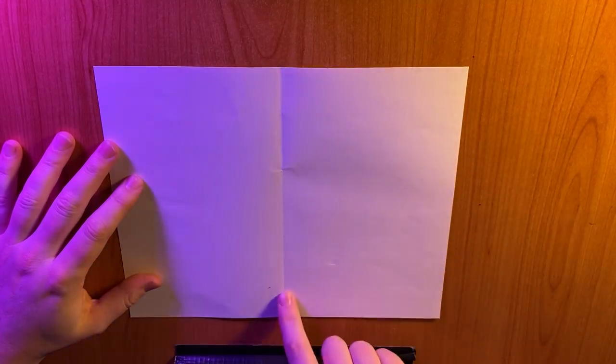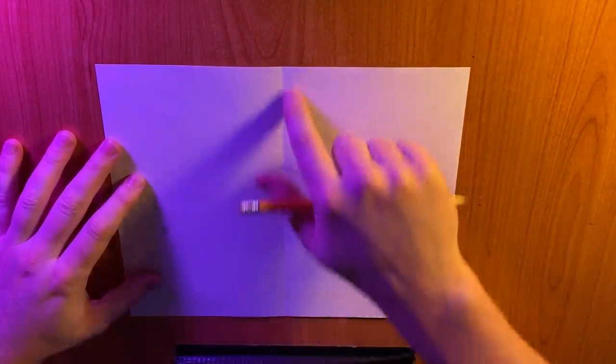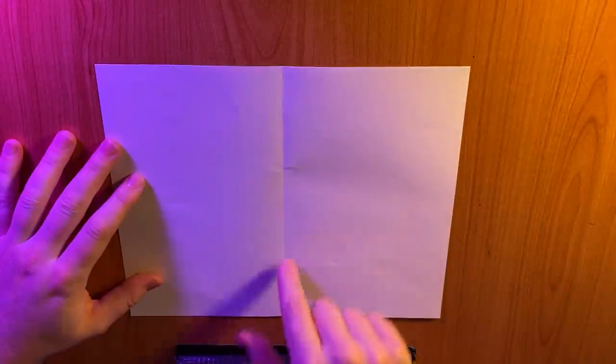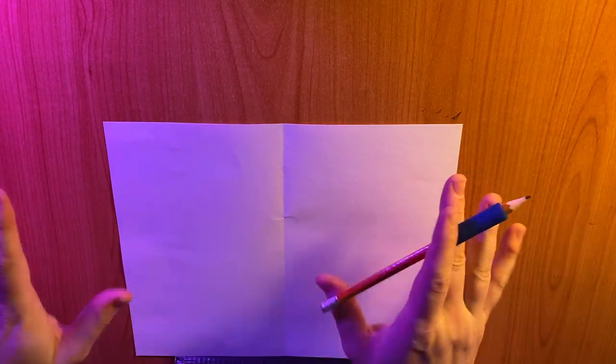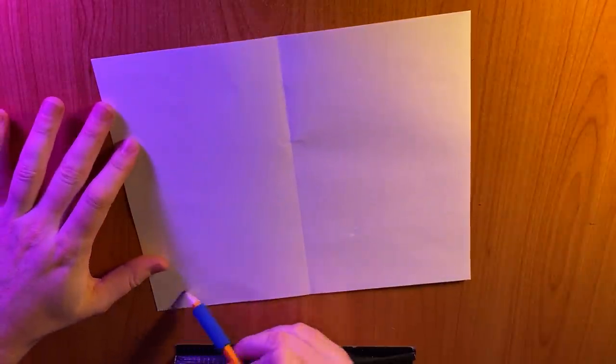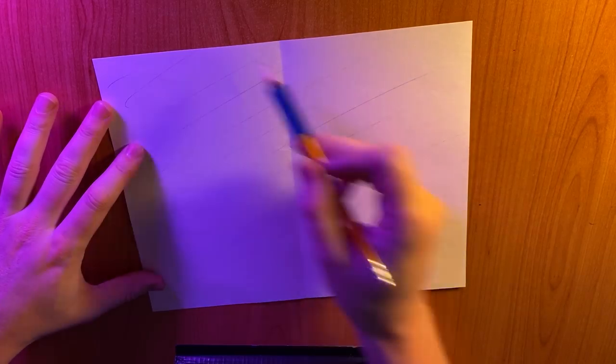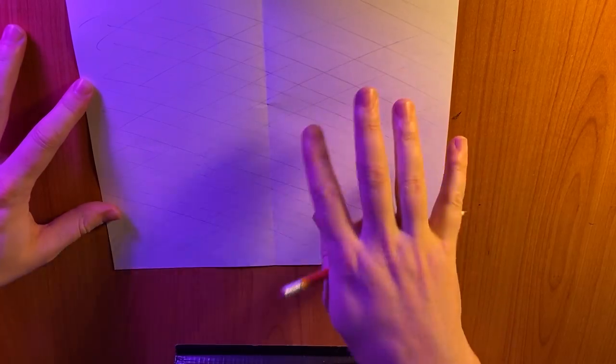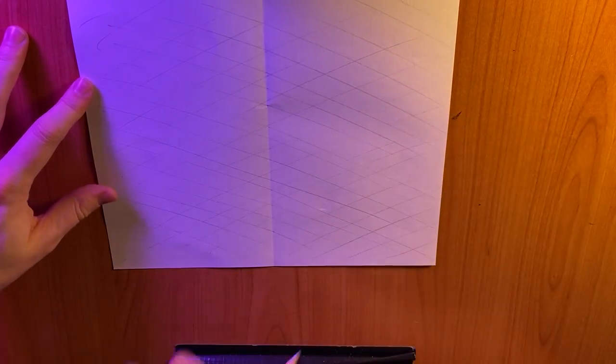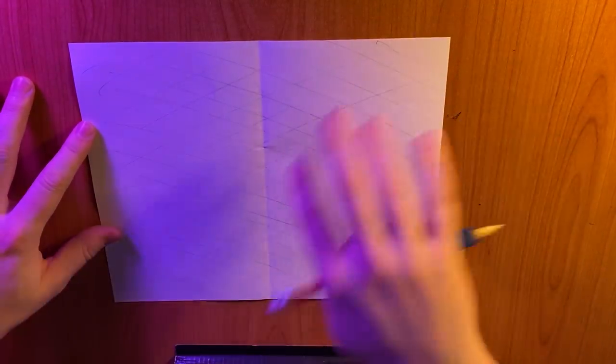I have folded this paper because I want to remind myself not to draw any important details too close to this fold right here because that's where we're going to lose important details between the pages. To start off, it's always a good idea just to kind of rough in our grid, just to remind us that we are going to be working isometrically. This doesn't need to be perfect. It doesn't need to be measured. This just needs to kind of keep us from accidentally slipping out of the perspective.